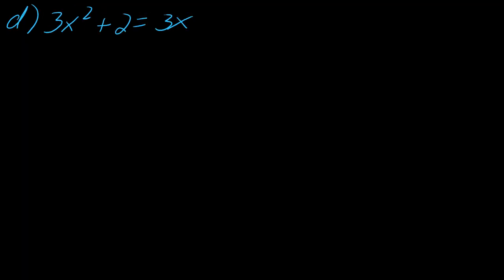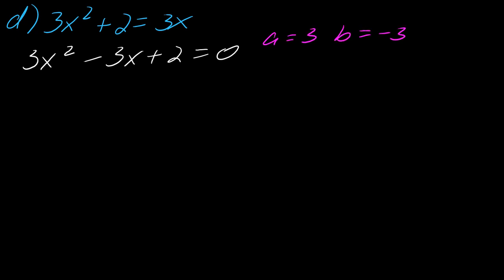Okay, now for this last one. We said this is best for the quadratic formula. So first I'll rewrite this as 3x squared minus 3x plus 2 equals 0. As a reminder, you can't actually select your a, b, and c unless you have everything on the same side for the quadratic formula. That's actually a requirement. So now my a is equal to 3, my b is equal to negative 3, and my c is equal to 2. So I can now plug this all into the quadratic formula. So let me set that up.